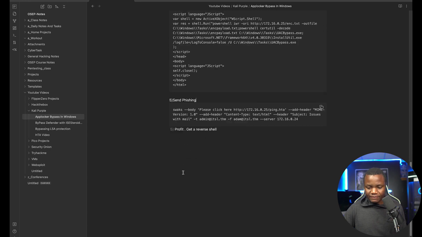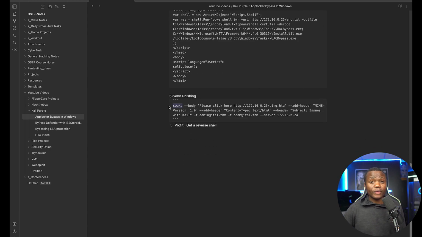So we send the phishing email using SWAX. This is a tool that you can use if you're going for CTFs like OSCP, OSEP, and you see that you need to send someone an email, whether with an attachment or with a link, which is very common. So we use SWAX, which is already installed on Kali. We send them an email that says, please click here, and notice that this is just our file. But we don't send them the malware first. We send them an HTA file with just ping to see if ping works, because if you send the payload first, you don't know whether the payload is the one that got caught and didn't execute, or whether the victim is even clicking. So first we'll send the ping.hta, and I'll show you what that looks like.